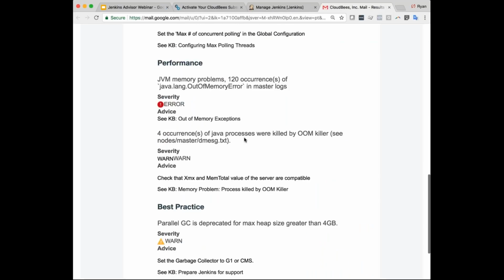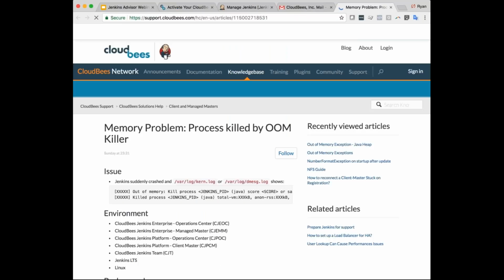Another kind of issue also related to the memory, but this time your process sometimes is killed. Your process is down and you don't understand why. It's not possible. And we can detect, based on the system logs and the dmesg logs, if this is the operating system which decided to kill your Jenkins instance.